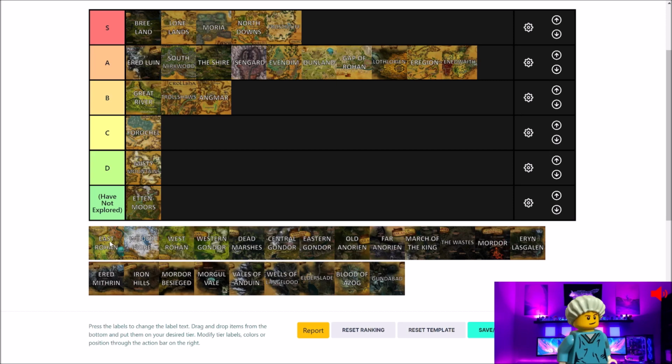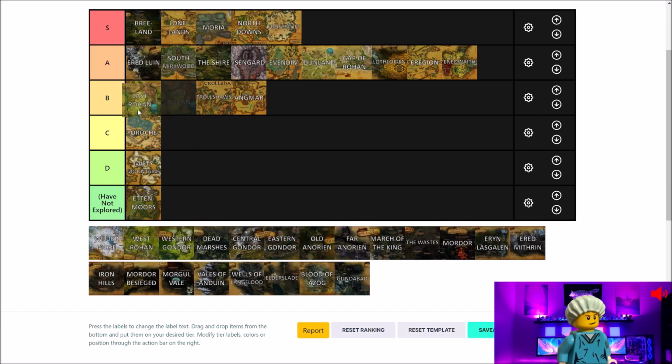You also got your first opportunity to try mounted combat, which at the very beginning was kind of a novel, cool experience, and I do like how they incorporated it into some of the quests when you're dealing with the mounted enemies, etc. I'm going to go ahead and put East Rohan at a B because it's not as cool as West Rohan, but it is pretty cool. So we're going to put it right there.